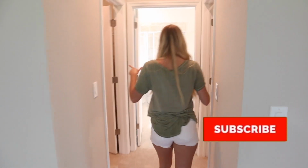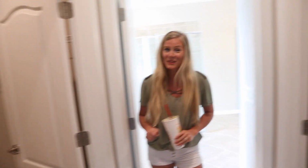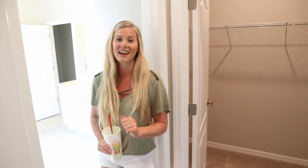Okay, so when you walk through here, really, really nice his and hers closet space. I'm excited about this because if you watched my last video all about my closet declutter, my husband and his laundry, man, it's intense. So he can just have his own little space in there and leave his clothes wherever he wants, hang them from the ceiling. I don't care because we will shut the door, as he would say, and not think about it.